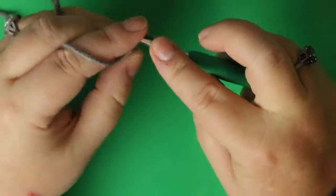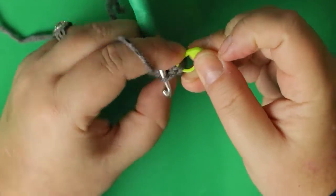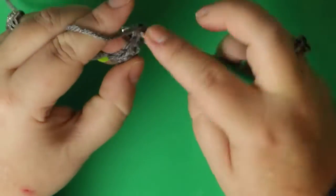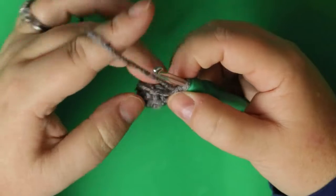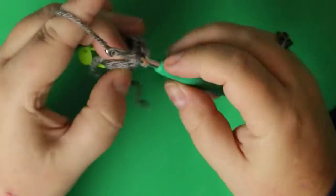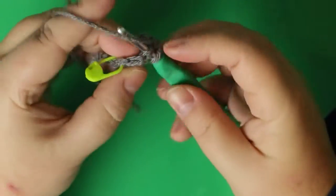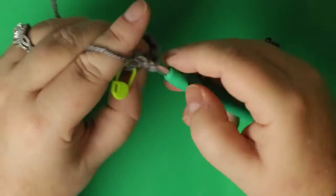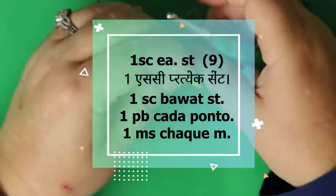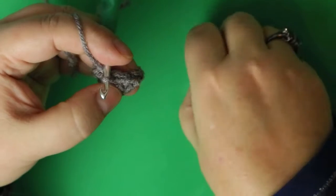So your next round is going to be 1 single crochet and an increase, bringing you up to 9 stitches. It's 1 single crochet, and then your increase of 2 single crochets in the same space. You'll repeat this 3 times. Well, 2 more times. Then your next round is just going to be 1 single crochet in each of these 9 stitches.